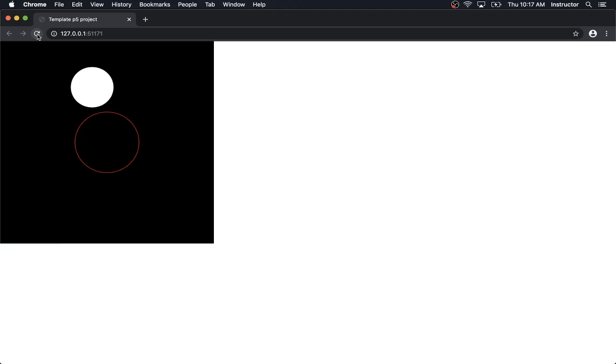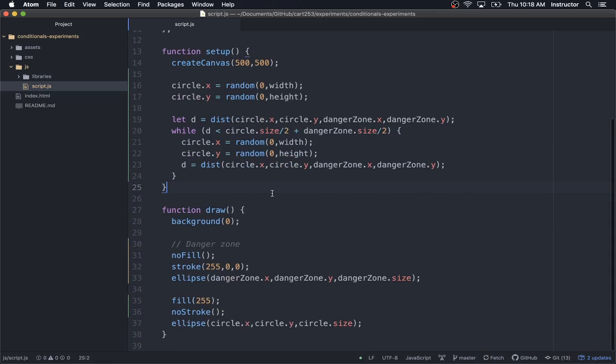The circle will never be in the danger zone, because anytime it is positioned and set up in the danger zone, that while loop is going to take care of continually repositioning it until it is not. And that is a beautiful use of a while loop. Okay? That's what I wanted to say, just so that we can see that loops are not just about counting, even if that's what we normally use them for, but rather that a while loop in particular can kind of relentlessly keep trying something until it achieves the goal that we've set, until the condition that we were checking for becomes false, meaning that the situation is what we wanted. In this case, that the circle's not in the danger zone.